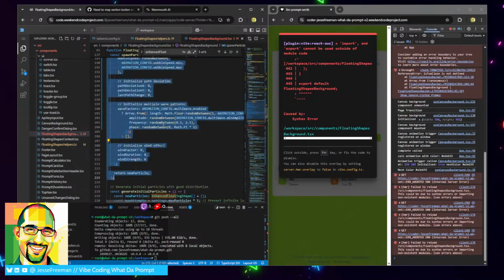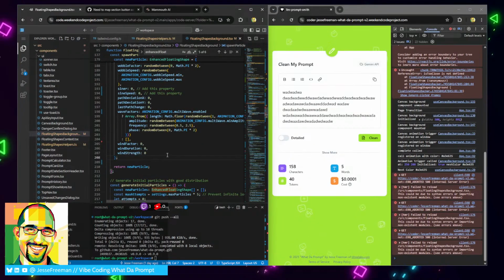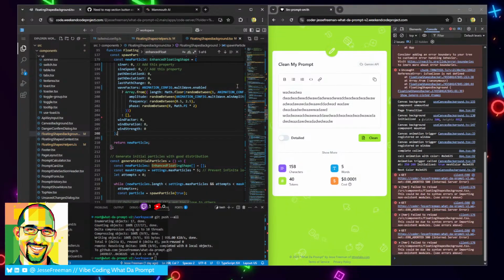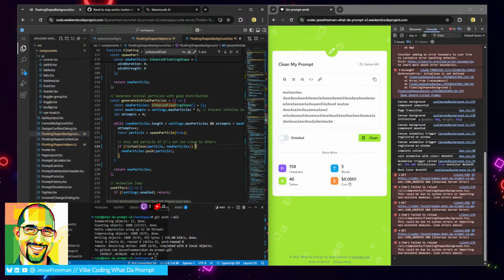How did that break everything? All right, I think that fixed the error now. Although they're still overlapping each other, so I don't think that overlap is working.